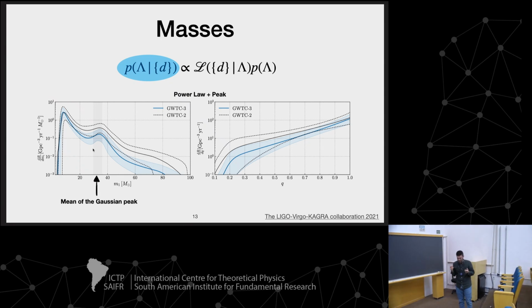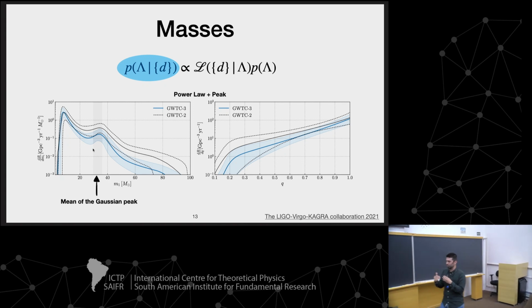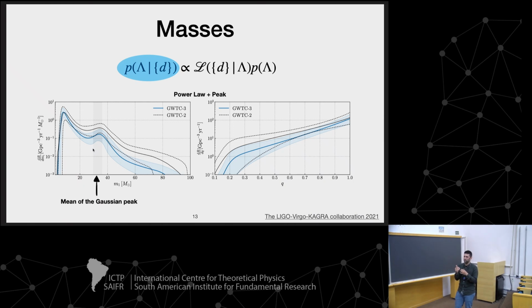So basically this is an effect of binary evolution. What we think is that if you go through the common envelope phase, and if you are dealing with more massive stars, you tend to merge them before the common envelope phase ends. So you have this pileup of black holes because you are filtering these black holes with this common envelope effect. I don't know if I answered your question.